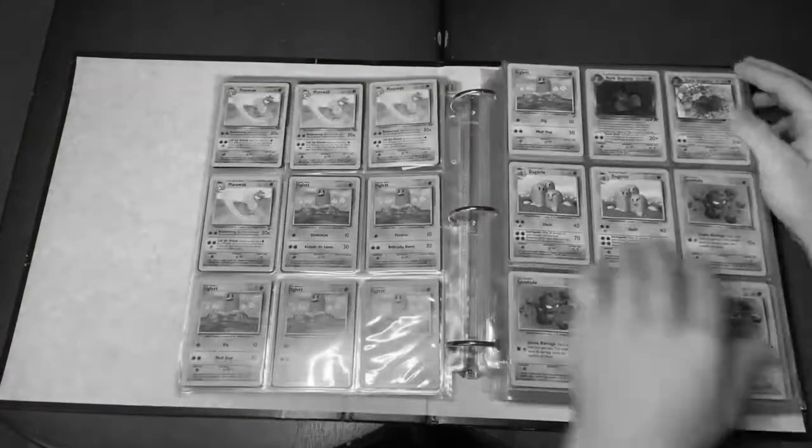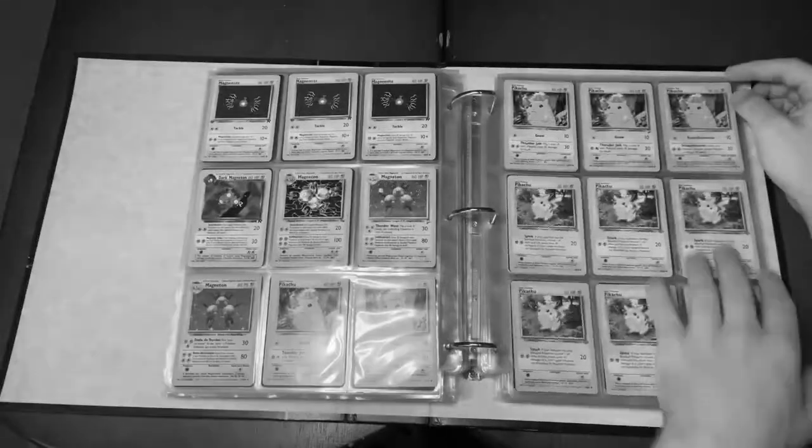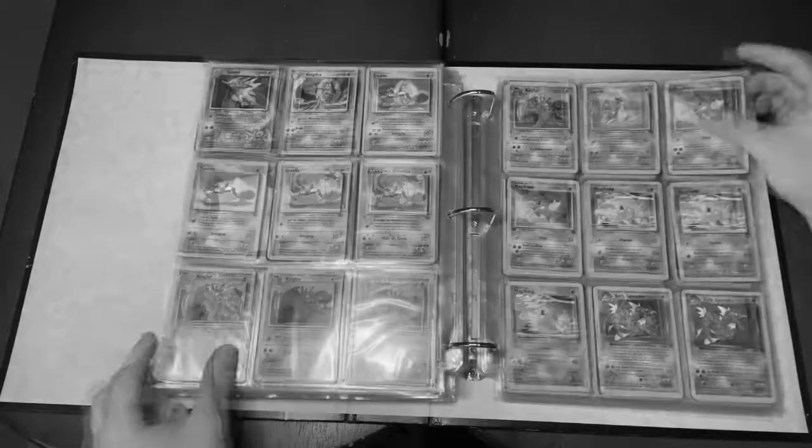Read your cards carefully. He's knocked out. Colorless. 2000 Dragon. The middle era is 2002 to 2013. Good game.